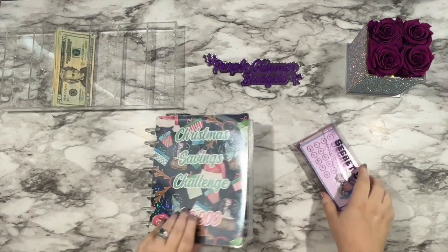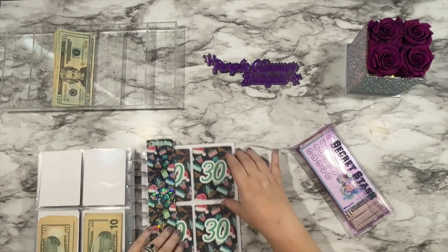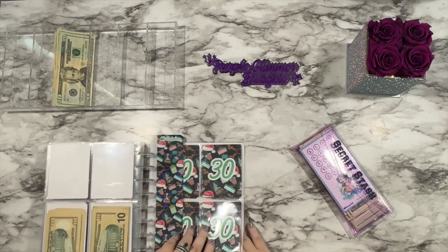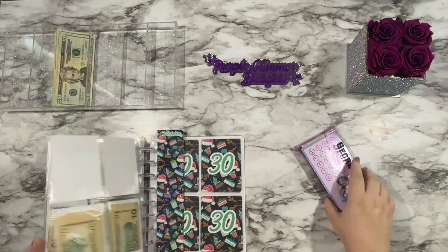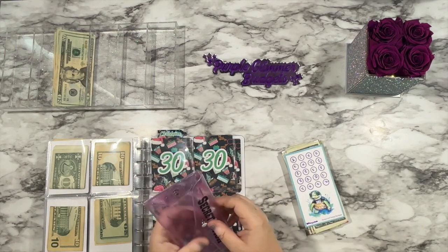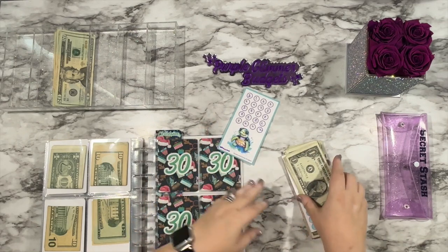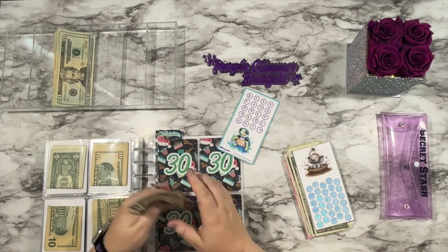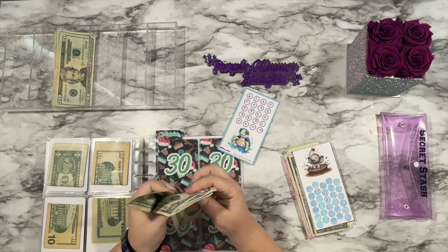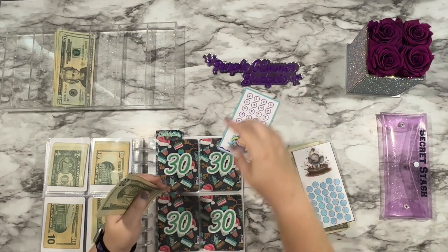So anyways, let's go ahead and take a look. So here's where we're at. So we still have 2 here and then 1, 2. So if I'm doing my math correctly, that's $300. So I believe I have, let's count all this and then we'll divvy it up over there and do our magic. So I have this one, which I believe was, I don't know, we'll find out. 20, 35, 6, 7, 8, 9, 40. Yep, that sounds about right.